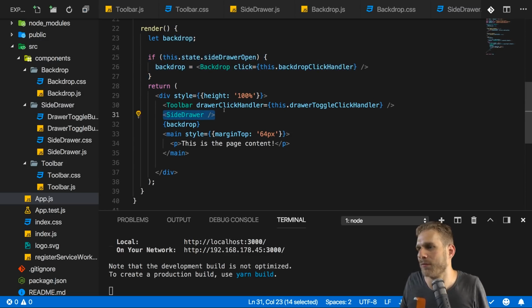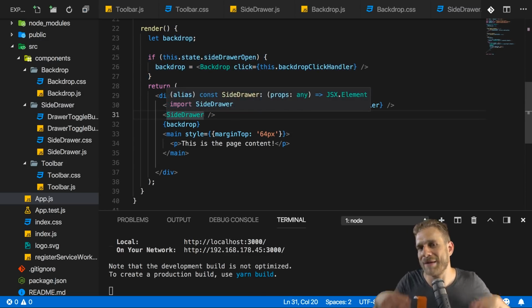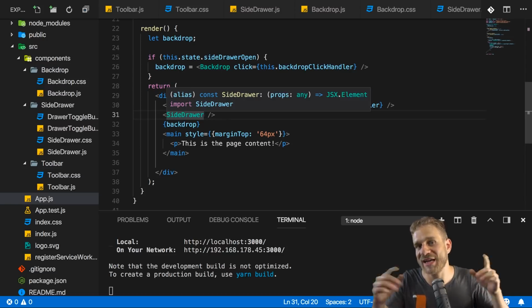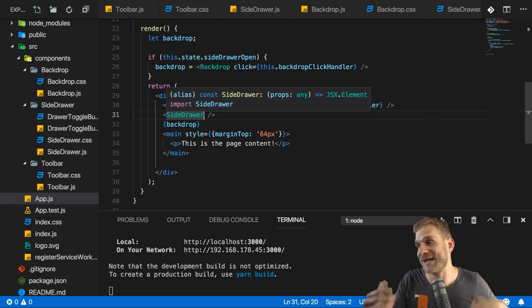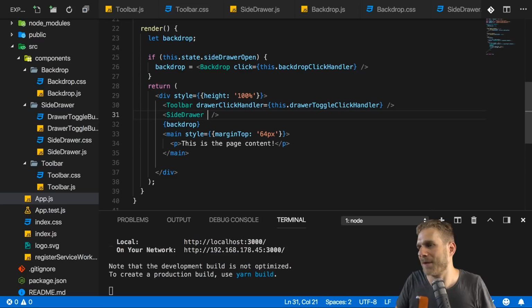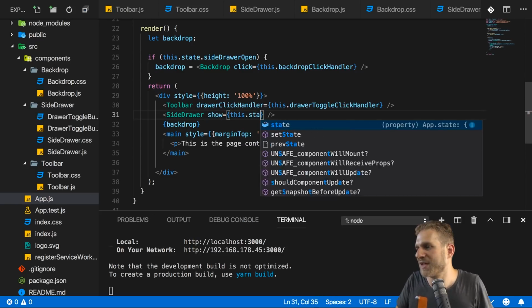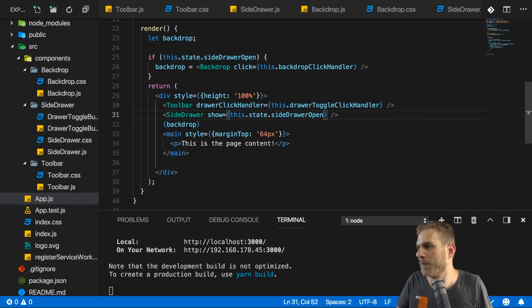The side drawer should always be present, but I want to pass it the information whether it should be shown or not. And then I can use some CSS transitions to move it out of the screen and transition that movement and move it back in. So here, let's add a prop, maybe name it show, and bind to this state side drawer open. So this will be true or false.